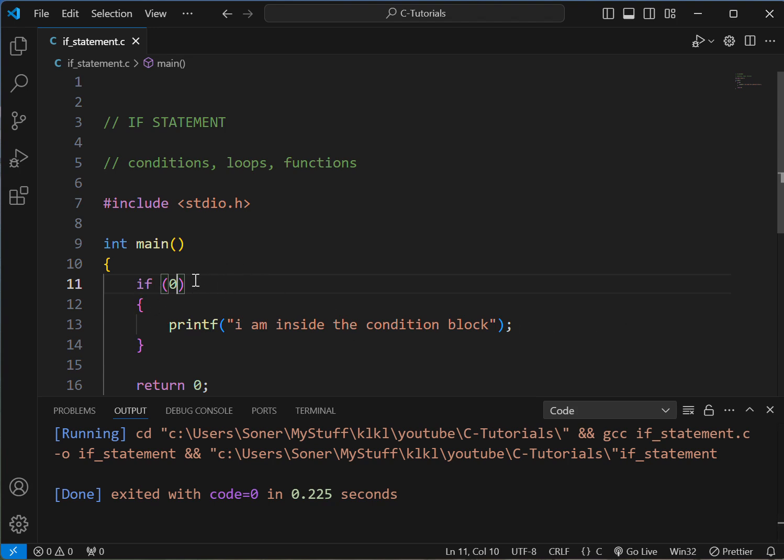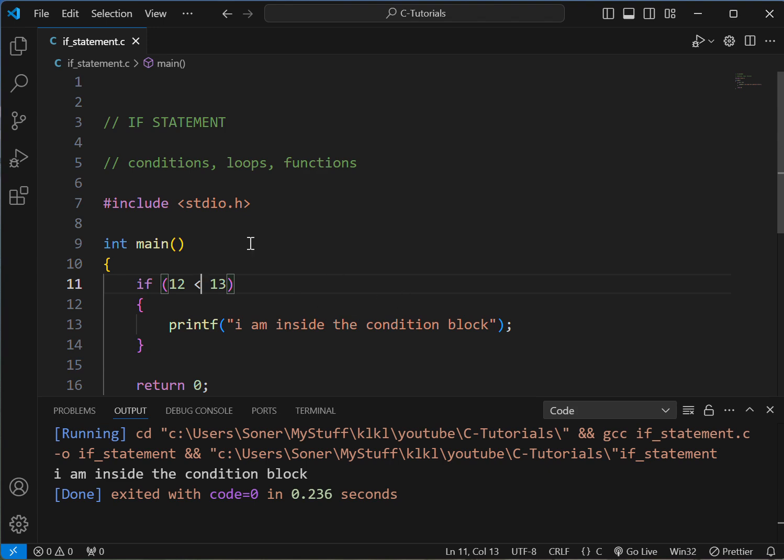Of course, this is not the way we will normally define the condition. There are many other things, like 12, not 12. This is also not the ideal way. 12 is equal to 12 — this is also a condition, right? So this is true, so it will run again. But it is not equal to 13, so it won't run. Also you can say 12 is less than, and this is true, so you can see it run.